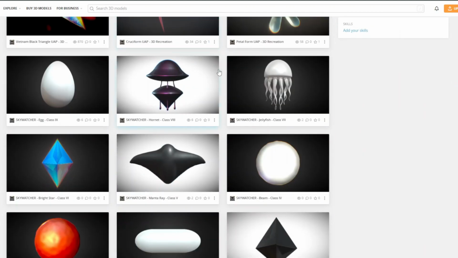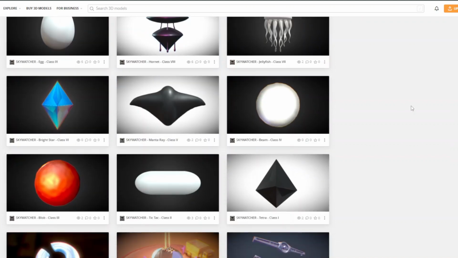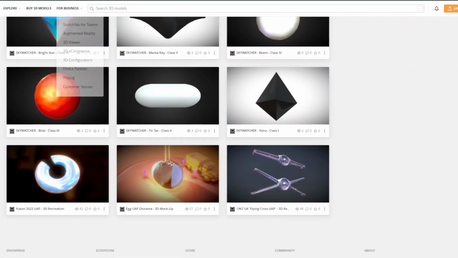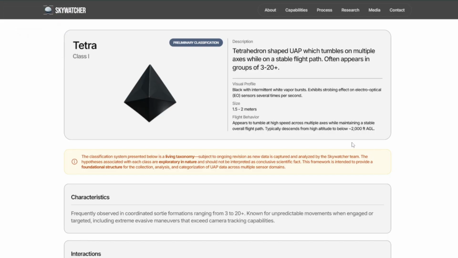Not only do I analyze visual evidence, I also go out of my way to interview witnesses of UAP and recreate the forms as closely as possible for multiple iterations. That stuff is less public, but I'll put those out down the line. But anyway, I want to jump into the first class here and relate it to what I know as well as potential different sightings. So, the tetrahedron-shaped UAP. First up, I'll jump into that.